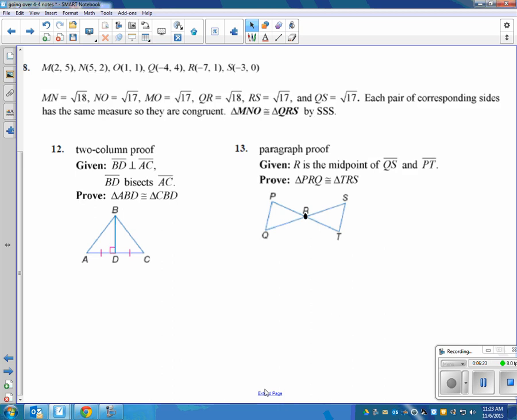So triangle PRQ is congruent to triangle TRS by what did you use? Side, side, side or side angle side? You have an angle in here, right? Vertical angles. So you have two sides and an angle in between. Side angle side. Right, so don't forget to say that part, I think.